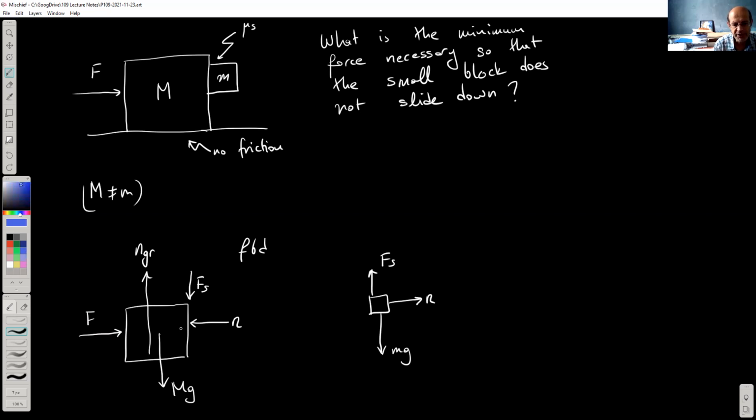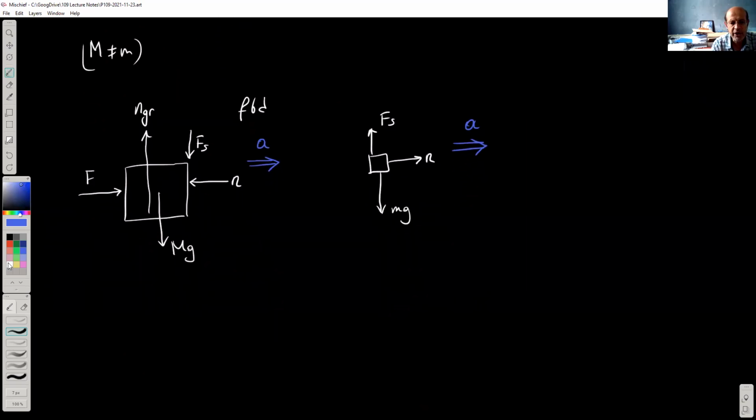In the next step, I would like to also talk about the acceleration. We are looking at a situation where both of them are accelerating and have the same acceleration, because if this small block does not accelerate down, or it just stays at rest relative to the big block, then their relative velocity is zero. That means relative acceleration is zero. So they both have the same acceleration in the same direction. Again, these are vectors and these are just components along these vectors. Just keep this in mind. The vertical component of the acceleration would be zero in that case, and the same is true for all the other forces.